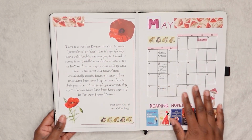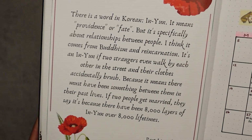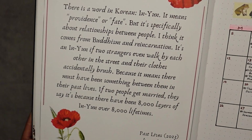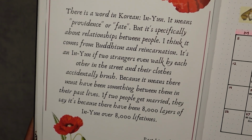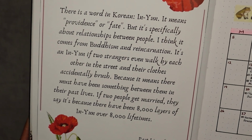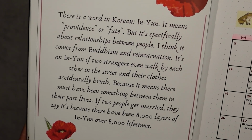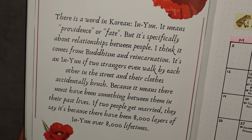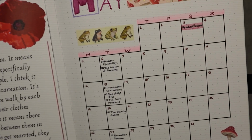Now, here is the official May spread. For this one I decided to do something a little bit different. I added in a quote from the movie Past Lives, which was the theme from last year. I don't think I have enough time to read all of that, so you can read it for yourself. But it was a quote that I really love from the movie, and it was very thematic to the movie as well. I figured, you know what, this will be a perfect quote page for the month of May, because why not? It actually ended up being one of my favorite movies of the year because I watched it for the first time this year. And then here's the calendar for May.